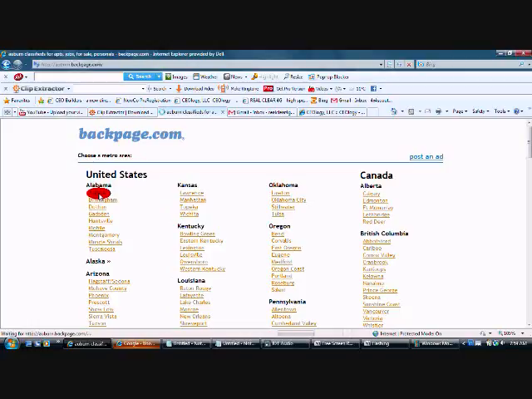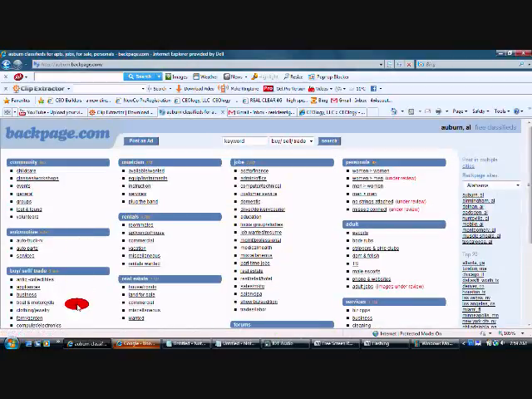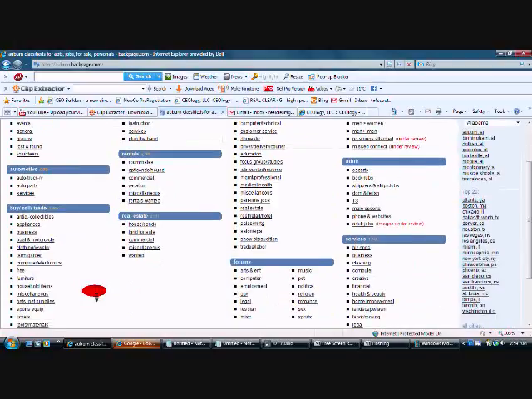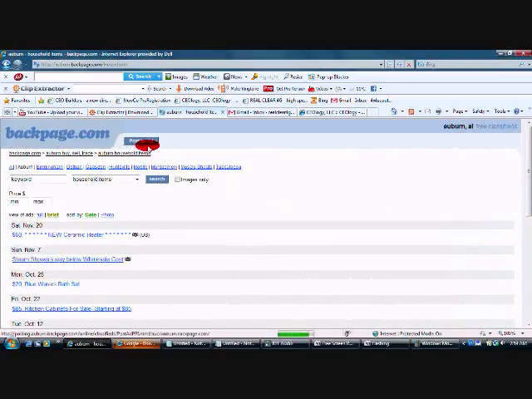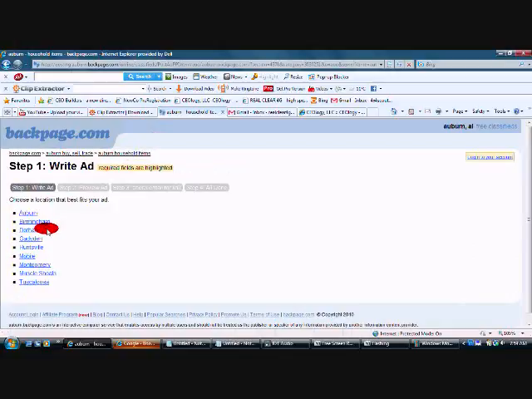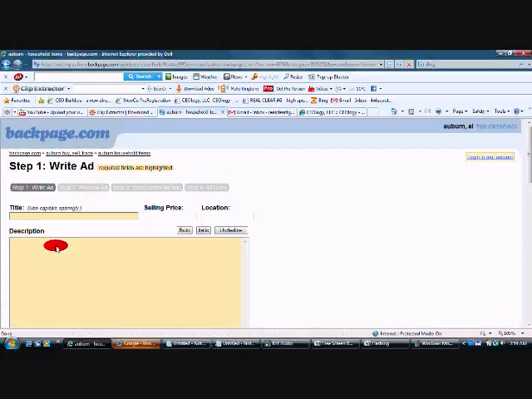Backpage is like Craigslist. Maybe not as popular, but it does allow you to put embedded video into your ads. So I'm just going to go to the first one here in Alabama, and we're going to go into the household section and hit the post button. Pretty easy stuff to do. It's pretty self-explanatory. And we'll just take the first one on the list, first city.